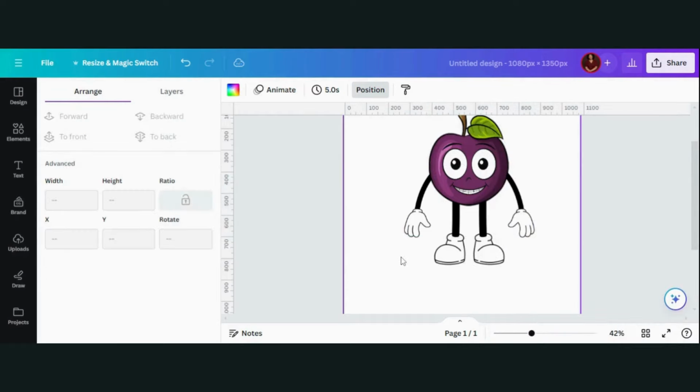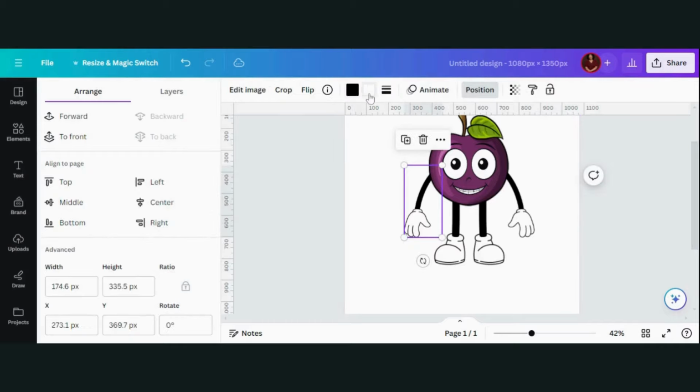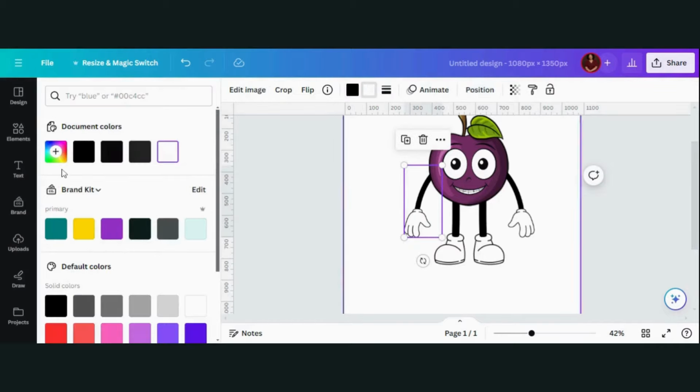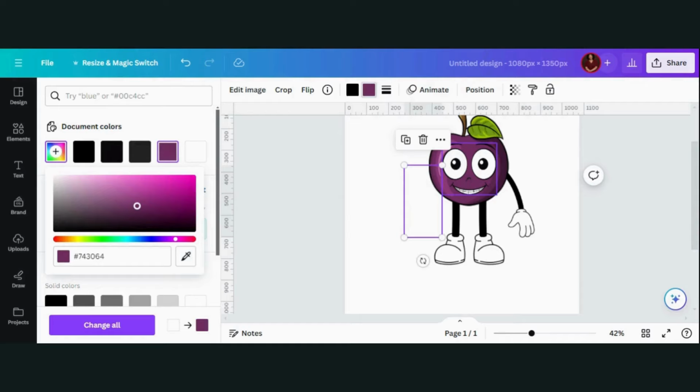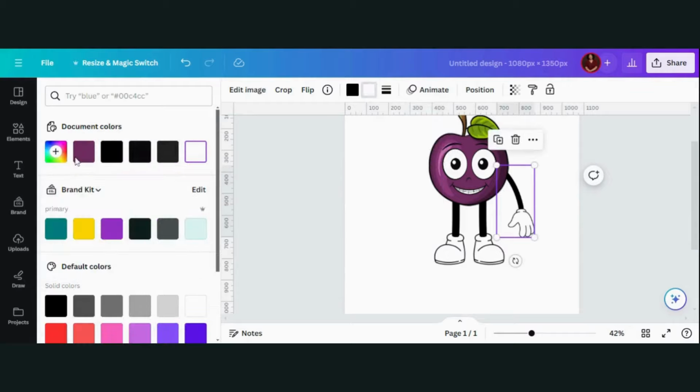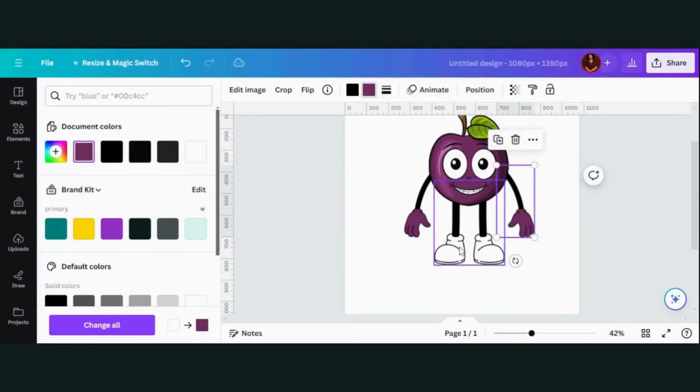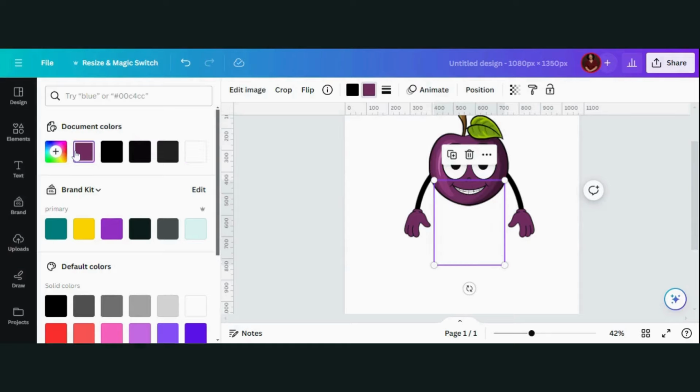One last thing we need to do here is to change the color of the hands and the legs. So change the white color. Let me use a color picker so you can pick a color from our plum. We also need to change this other one and the legs.